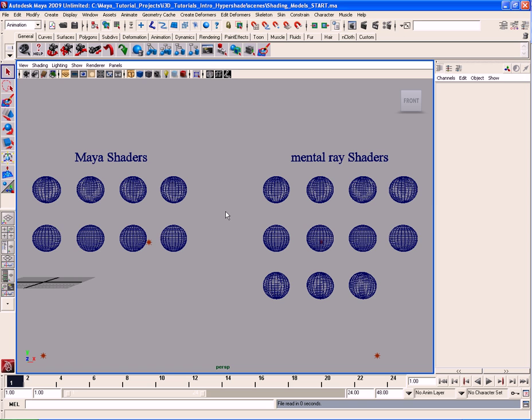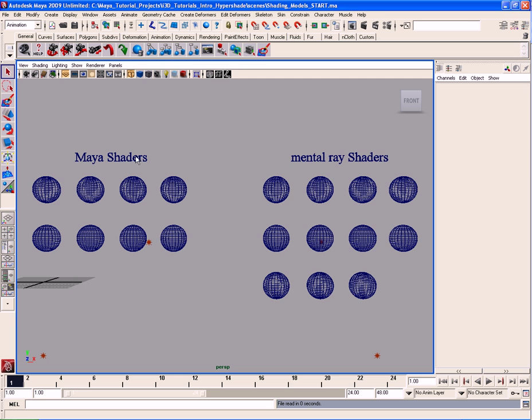Okay? Now, the mental ray renderer is a third-party plugin renderer from Mental Images. It's available in Maya, has been for many years, and it still is. Because Maya comes with two main renderers. It actually comes with more than two renderers, but the two main renderers here are the Maya software renderer and the mental ray renderer. The mental ray renderer is capable of rendering many of the effects and many of the shaders from Maya, but not all of them. The Maya renderer cannot render any shaders or materials from mental ray. For this training product, we are going to be using mental ray 100%. We're not going to be using the Maya software renderer at all.